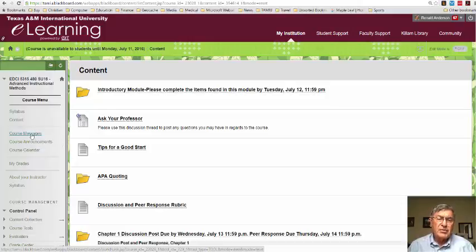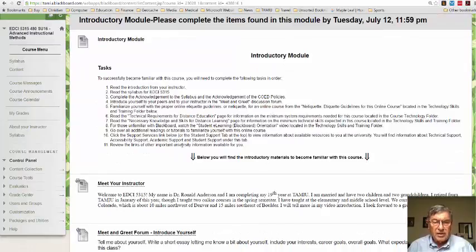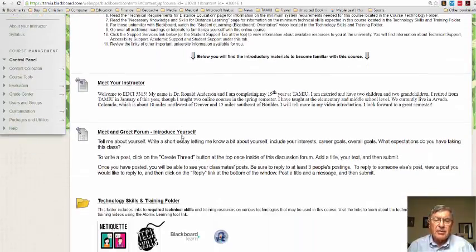I'll look at my course messages in Blackboard maybe once a week. So just try to avoid that. Send them through the Dusty email. Okay, let's look at the introductory items that you have to do right away. Introductory module, it tells you all the things to do. Now, if it says something on here and we don't have it here, just ignore it or ask me about it. Meet your instructor, a little bit about me.